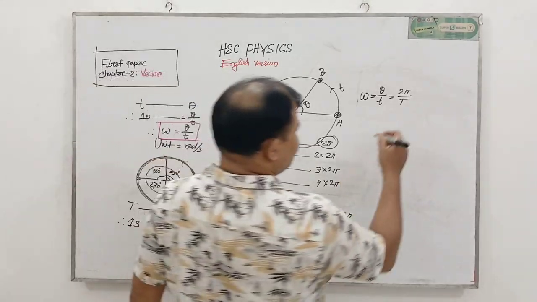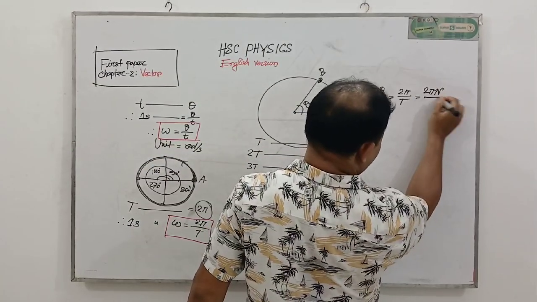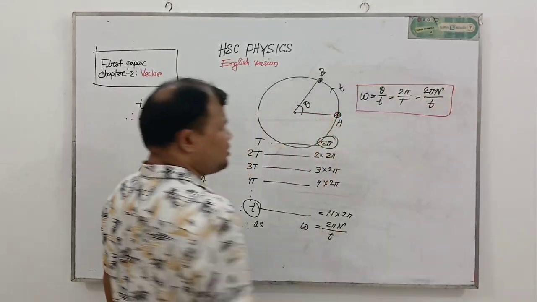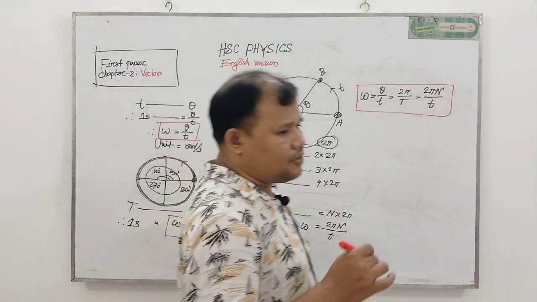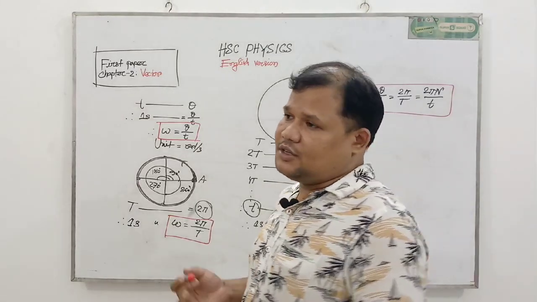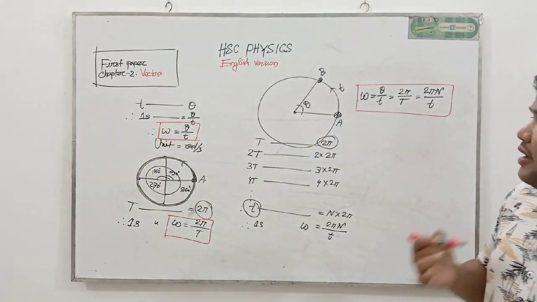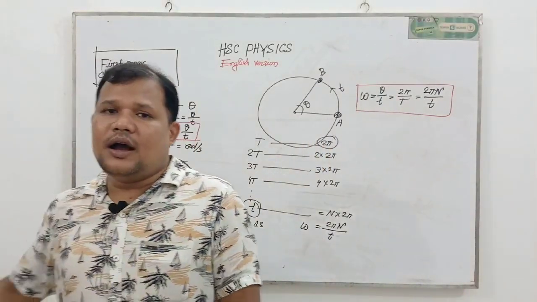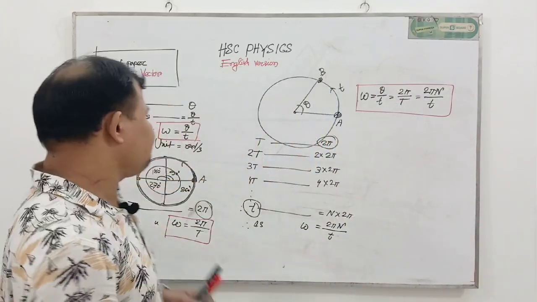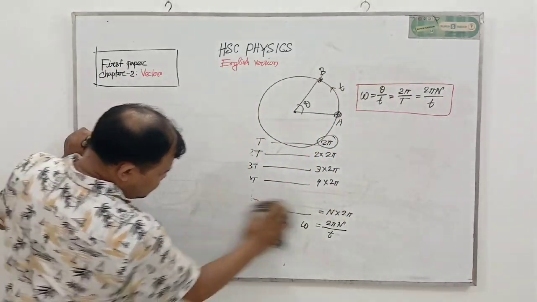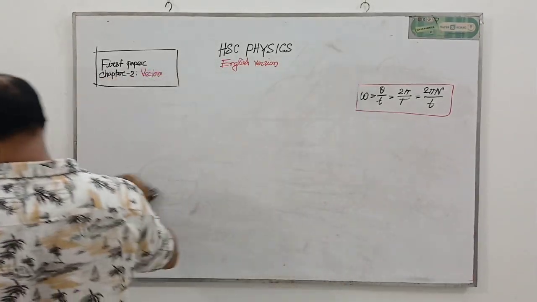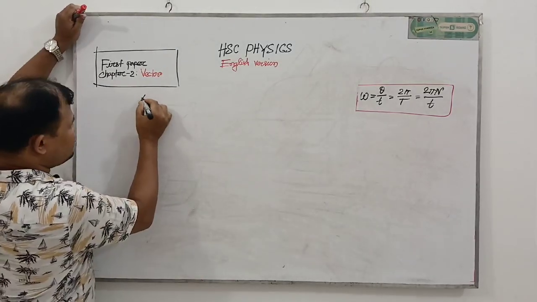So, my dear student, here we get another equation, twice pi n divided by t, which is the equation for measuring angular velocity. I think all of you clearly understand what linear acceleration is, what linear displacement is, what angular displacement is, what linear velocity is, and what angular velocity is. Now, I am trying to develop the relation between linear velocity and angular velocity. This is a very important part.